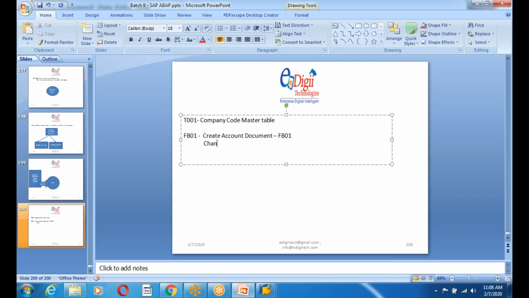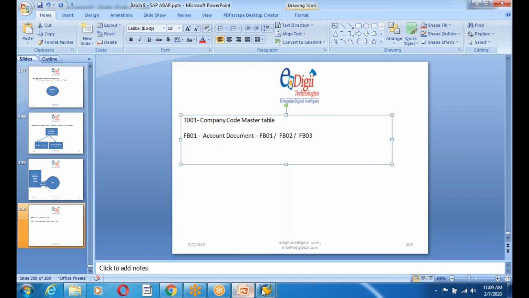I don't want to do this much for this accounting document. So already you know FB01 to create, FB02 to change, FB03 to display, guys. Everyone knows the sequence: first one to create, the second one to change, the third one to display, guys. So this is the accounting document creation, guys.